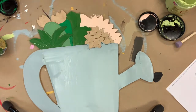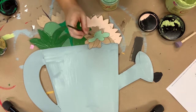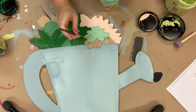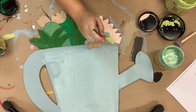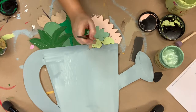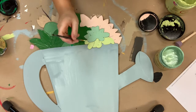And then next I'm going to be using the color Mint Julep to paint the next set of little leaves. And then last I'll be using the color Limeade for the last part of this little greenery area. And then I'm going to go in with the color Peony for one of my cactus flowers.